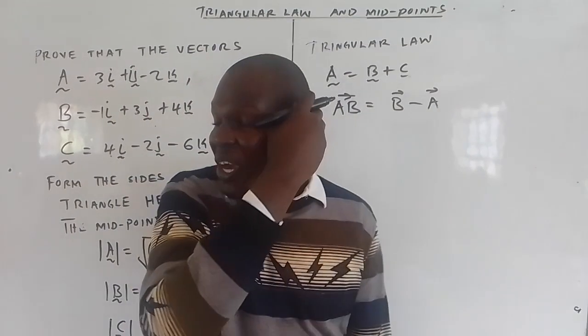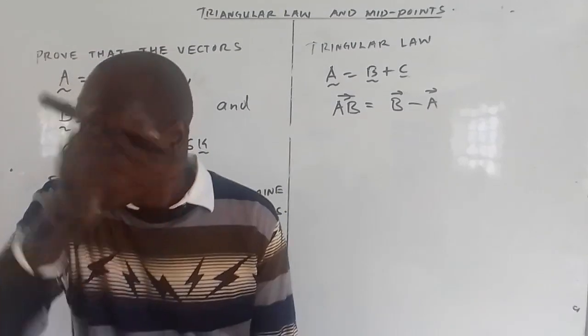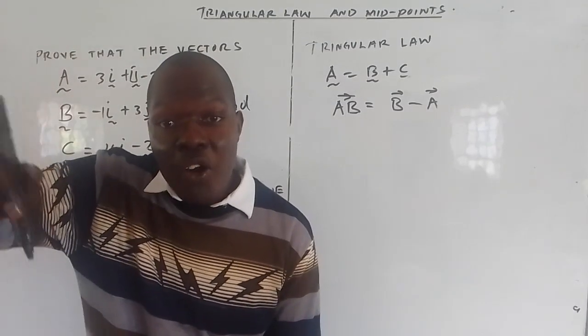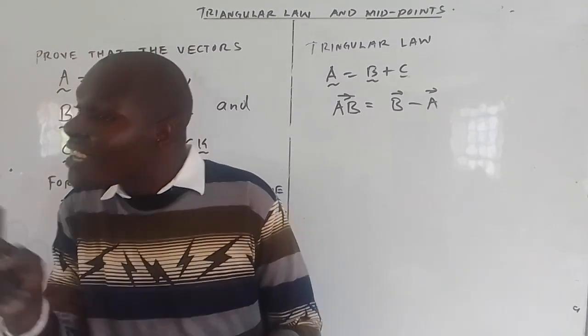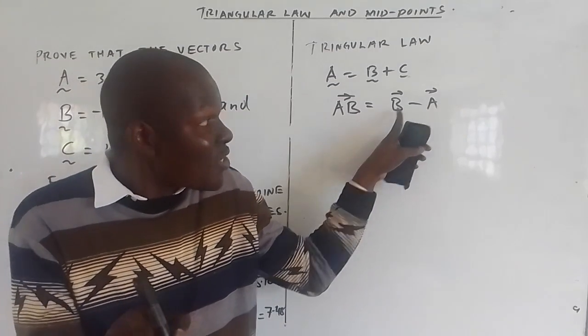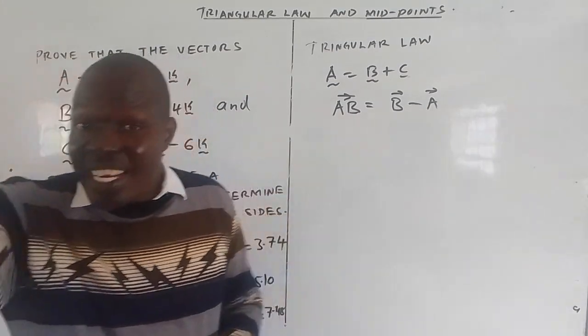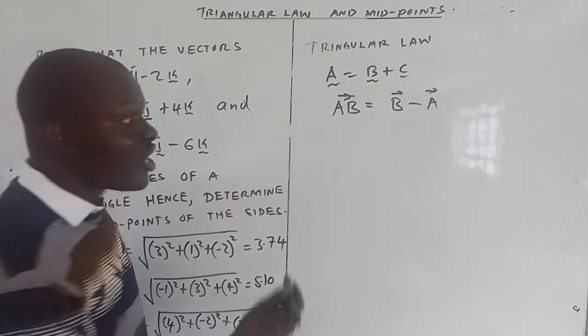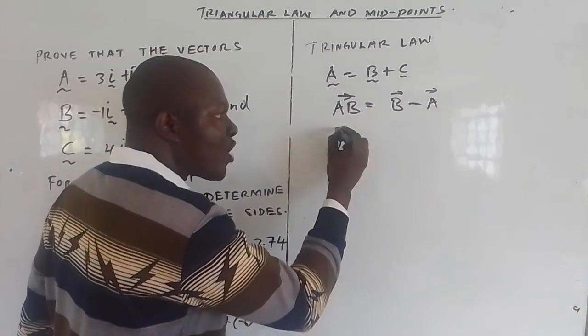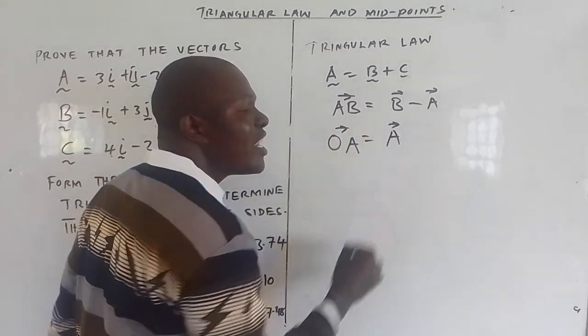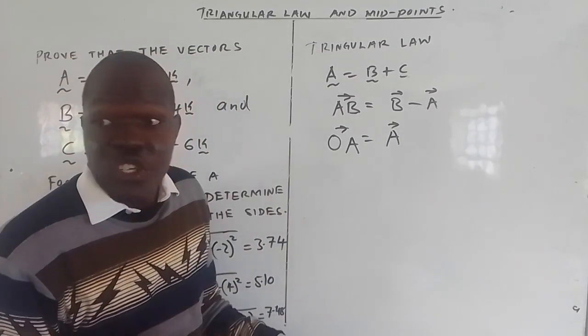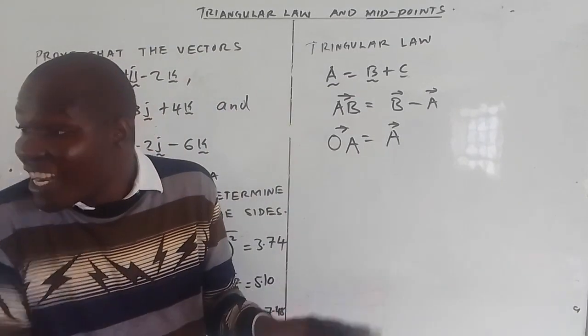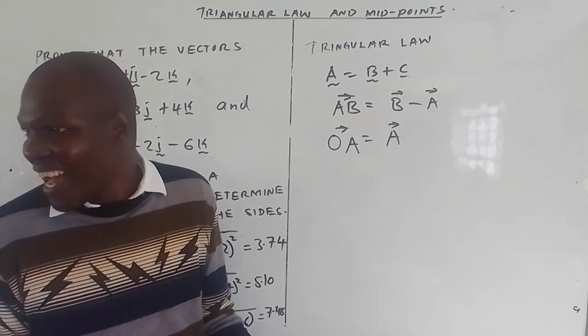Why is it second minus first? That is coming from the concept that all vectors are relative to the origin, meaning all vectors must come from the origin. That is why I am coming with this concept, second minus first. All vectors must come from the origin. Meaning vector OA will just be vector A, because the origin is 0, 0. So it is A minus 0, 0, which will remain with A. Are you seeing that?